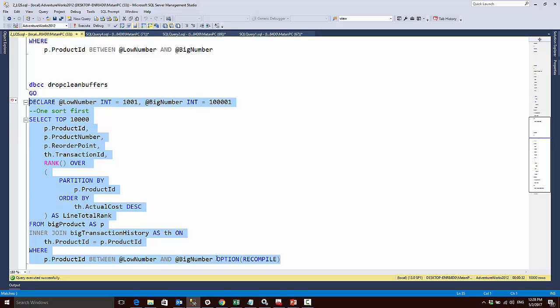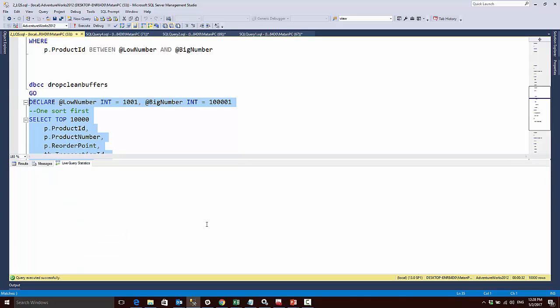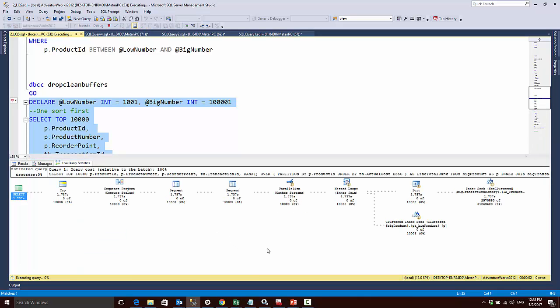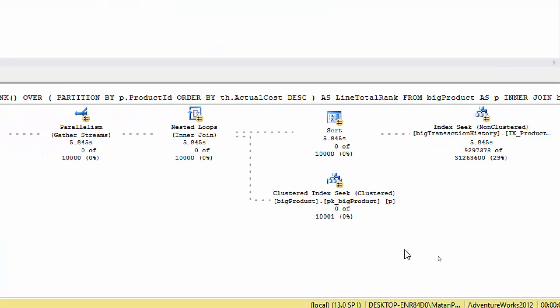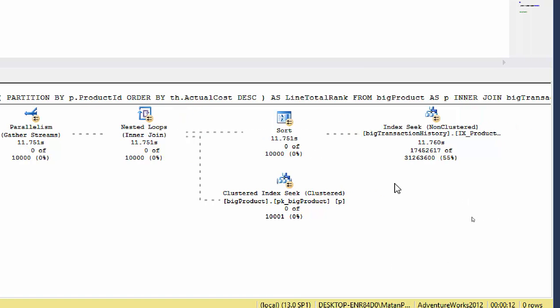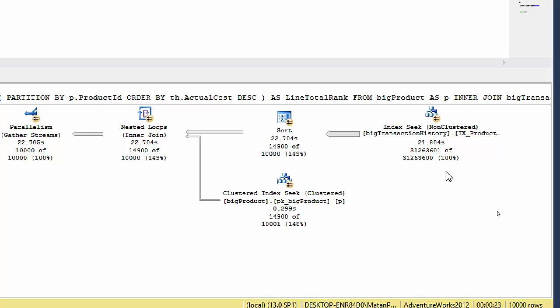If we hit F5 and execute the query, we can see that the execution plan is slightly different. We have an index seek, then a sort, and then a clustered index seek at the bottom, and we can see the rows starting to flow between the operators. We're at 60% of this index seek, and when we finish, we will go to the sort and then to the clustered index seek, and runtime should be better.